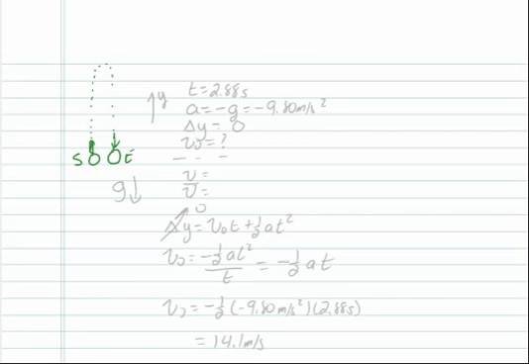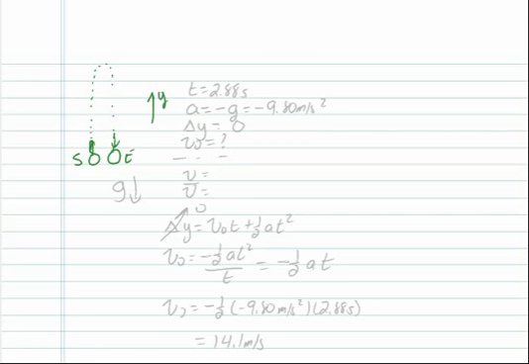Now, in this case, we have an object going up and going down. From the previous two problems, we saw that when the object was initially thrown up, we called positive y up. When everything was going down, we called positive y down. We have a choice in this case to make. We only get one axis. I am going to choose y up. When I have a choice, I'd like to choose positive as the direction of the initial velocity.